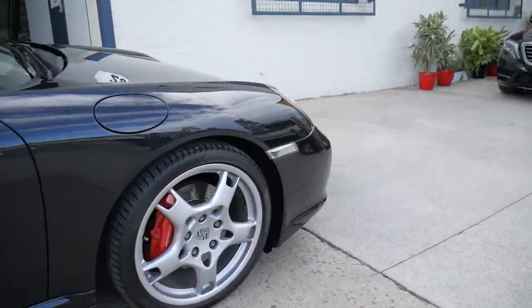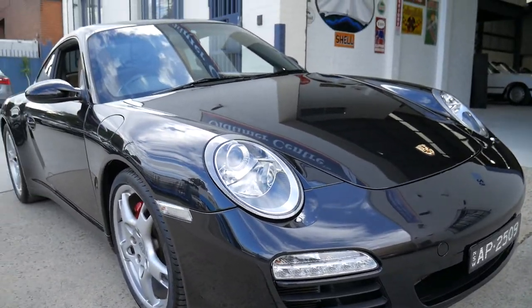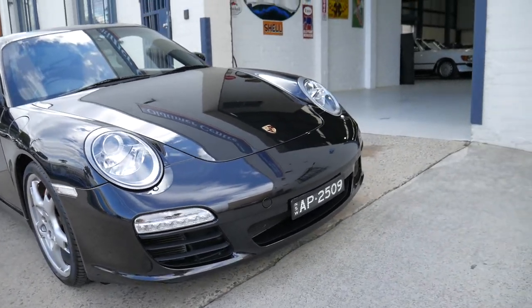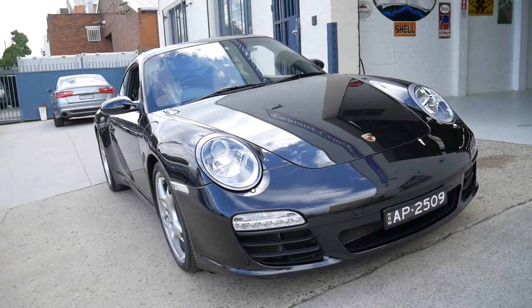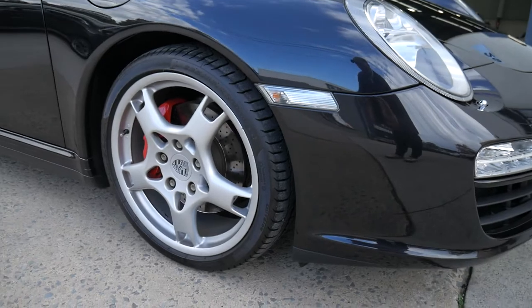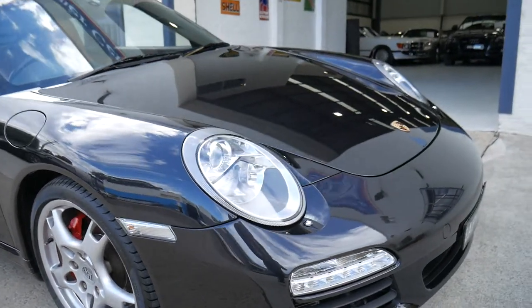Let's go around to the front — you'll see just how gorgeous the front of the car looks. 911s: you cannot go wrong with them. It's not being sold with those number plates; they're going into hold. But buying a 911 is probably one of the most sensible things you can do if you want to splurge over $100,000 on a car. 19-inch factory wheels that are unmarked, beautiful tyres.